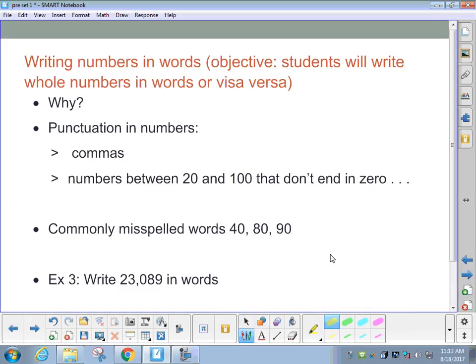Here, the next topic, I suppose you could call it topic 3. Okay, writing numbers in words. This is the one that takes all the work. As far as what I want you to get down here, why do you even write numbers in words? Who cares, right? If you got these digits that make it so much shorter, why write it in words? What's the time you need to write words?